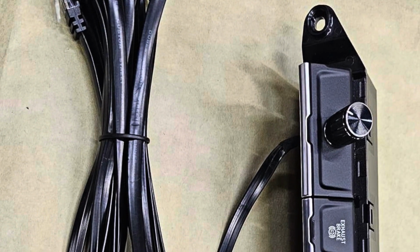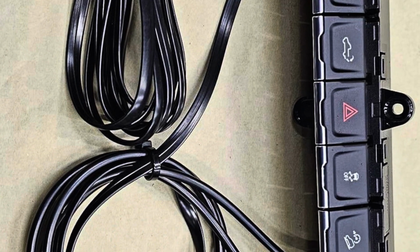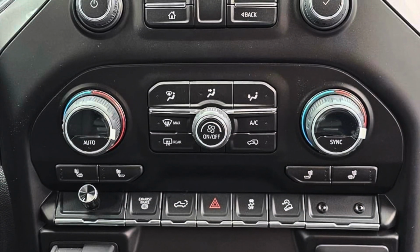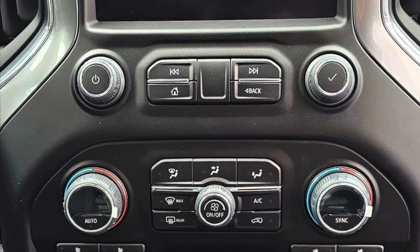Keith Dube from Dube's Customs trusted us to upgrade the audio on his brand new GMC Sierra HD. He started by installing his remote level controller that he custom builds in the center console stack. So just under the factory radio, and it came out super clean. Then he trusted us to do the rest.